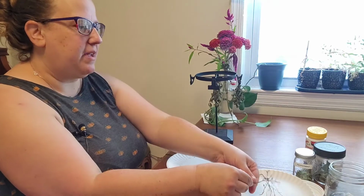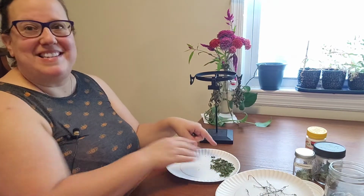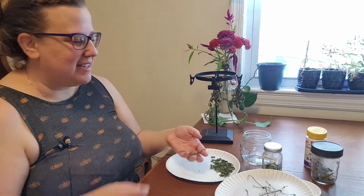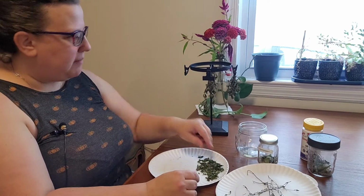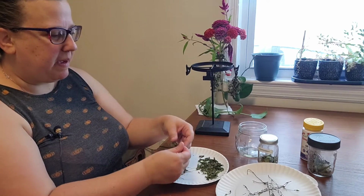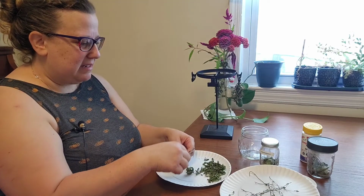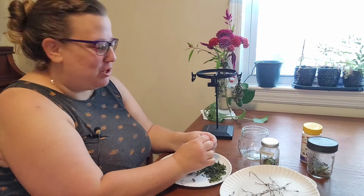You can technically keep the sticks, I think they have a little bit of flavor to them. But personally, when it comes to saving space, having the herbs in a bottle, you're going to use up a lot less space without the twigs. And the leaves come off so much easier once they're dried, versus trying to take them off the stem when you're going to dry them. Let me get a big one here and show you. So there's a nice long one, and really it's just a matter of doing that. It's really, really fast. And it smells so good when you're doing it.